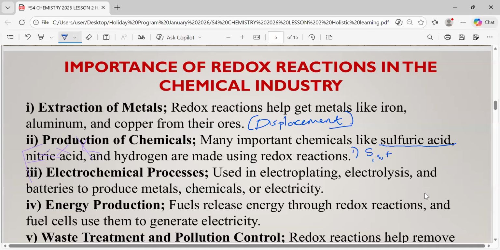Oh, you have gone off. Okay, Babu, let's move together with Babu. Babu, you unmute. Okay. So we are trying to talk about Babu. Are you there now? Yes, teacher. Okay. Now we are looking at production of chemicals. Can you tell us something small? Do you think you can explain for us something small on that?